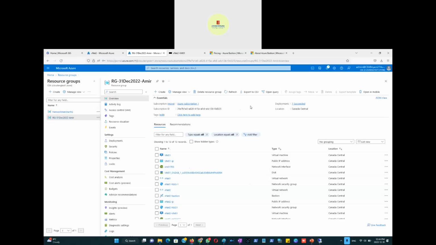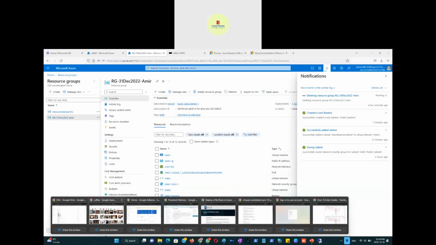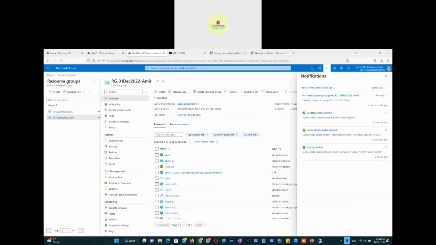And you can create a Bastion host there as well.